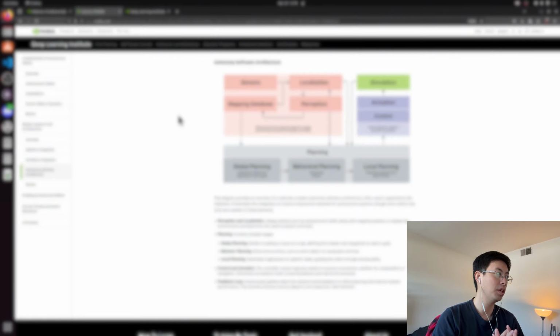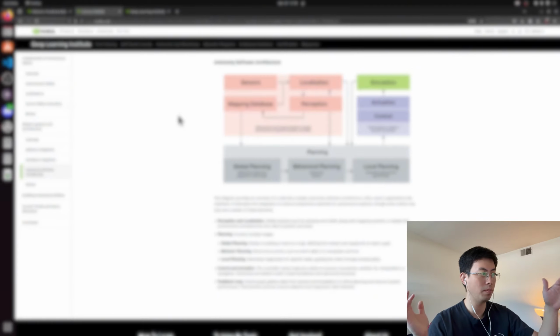One of them is called global planning. So how do you get to different waypoints, different coordinates, without hitting a block or getting tripped over, or even go over blocks like that? And then you have behavior planning. So what kind of behavior do I need to do to perform these kinds of things? Does my arm need to move here? I need to balance myself.